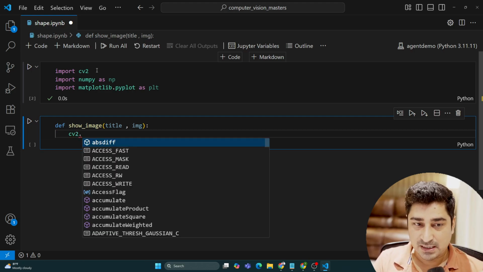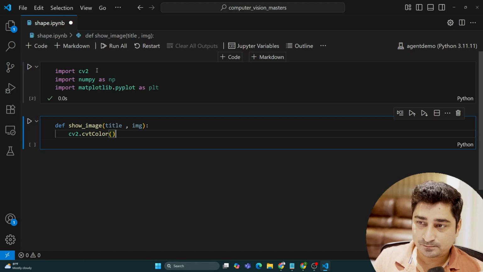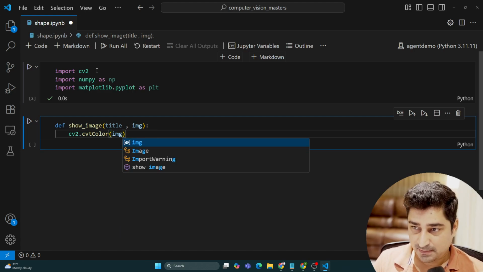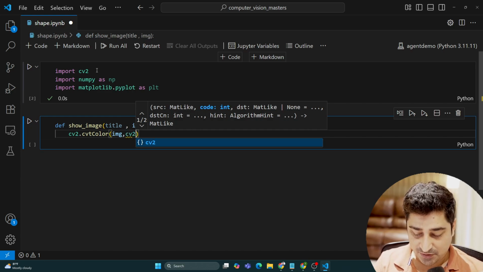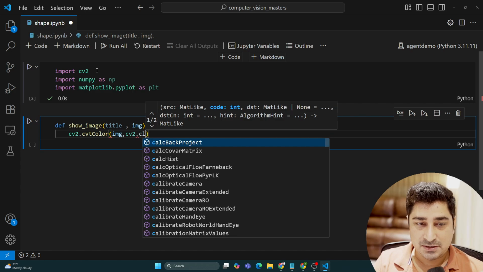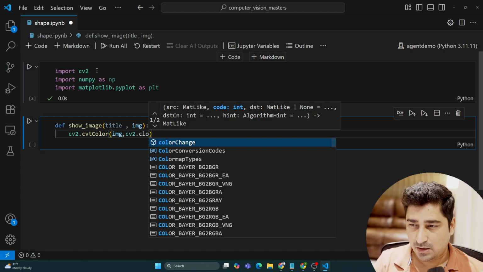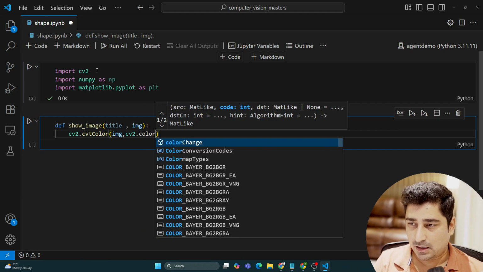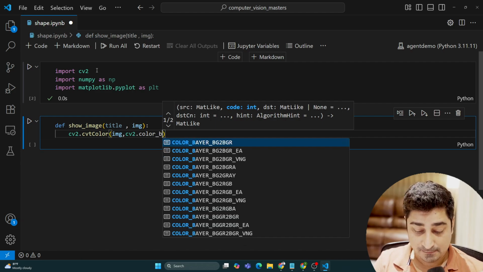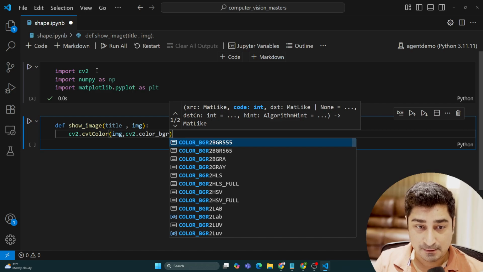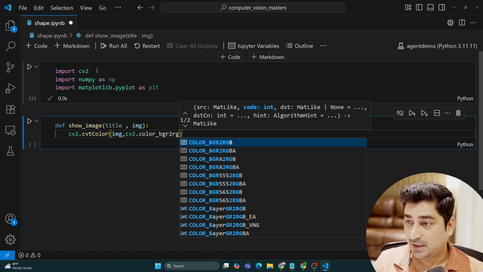I'm going to use the cv2 function cvtColor, and here I'm going to pass my image variable, the image variable which my function is going to consider, and then cv2.COLOR_BGR2RGB.